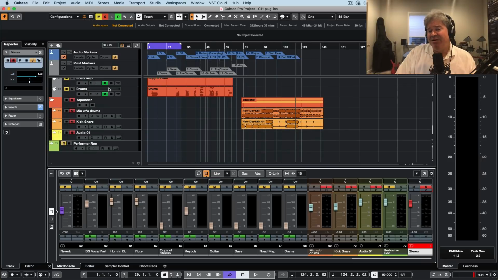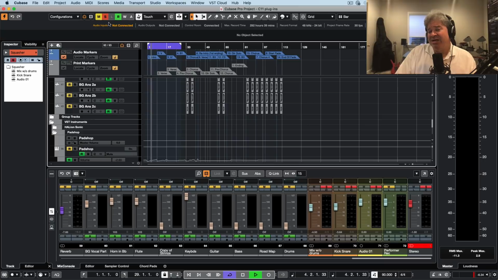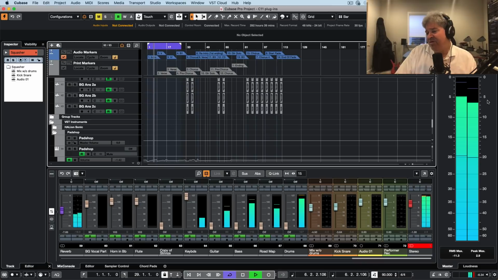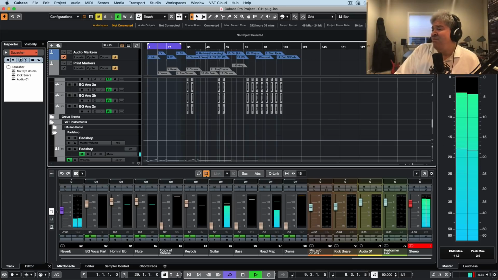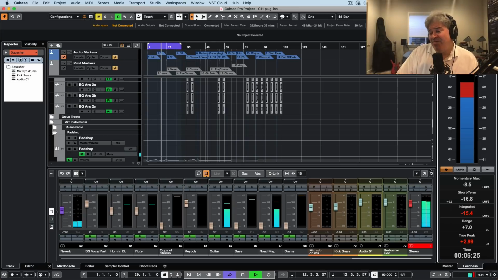Also, something that's going to be very critical is metering, and we have fantastic meters in our project already. But let's say I just want to look at my meters here on my control room. We could choose to look at our level meters in different scales. If I want to see like K-System 20, or if I want to see my loudness units. But often we may want to work with meters on an individual track basis, or to have a little more control over some of the meters.